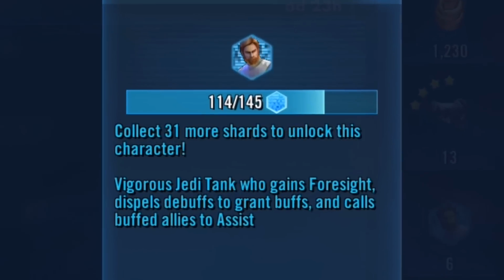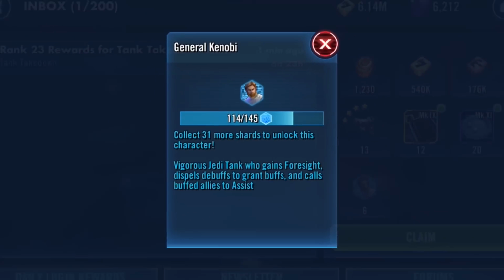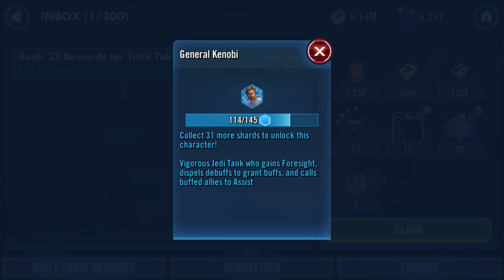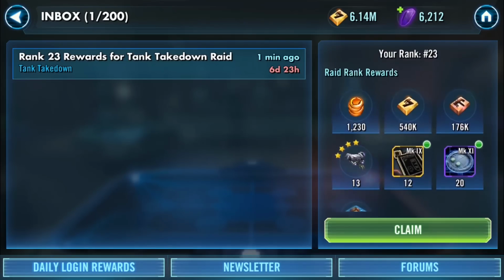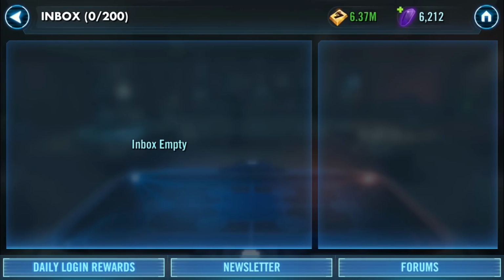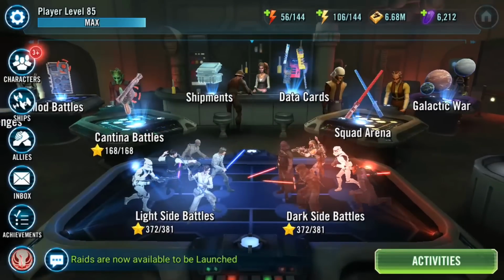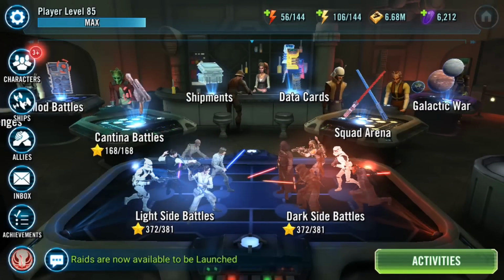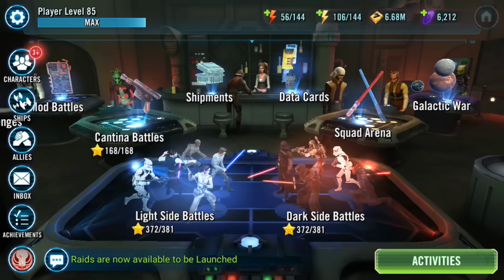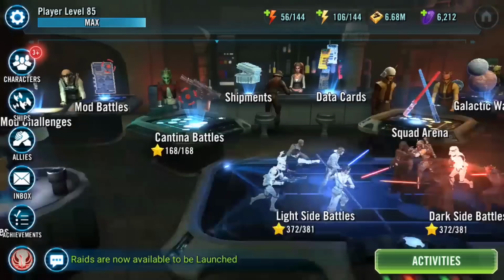Let's see where I'm at. Oh, 114. I'm getting there. Soon I'll have my very own general, and I'll be able to show him off to you guys and do a character review on him. I love doing the character reviews where they unlock the characters for me with the developer, and I get to use it maxed out, but I really like to have the character and play with him for a week or two to really learn the ins and outs of his abilities.